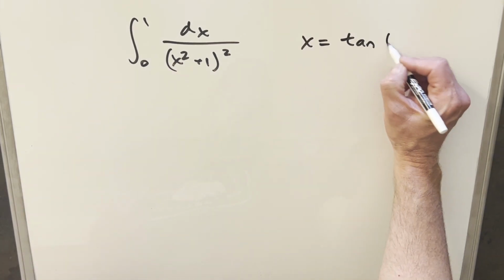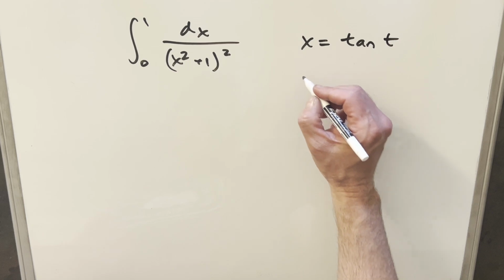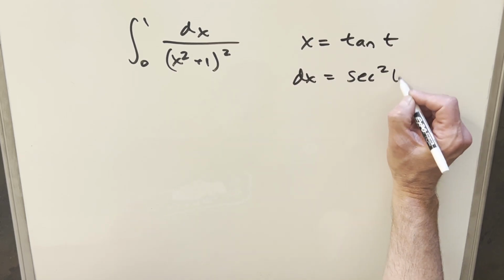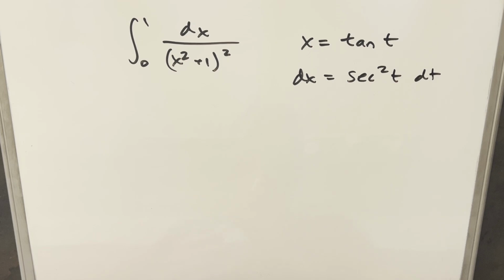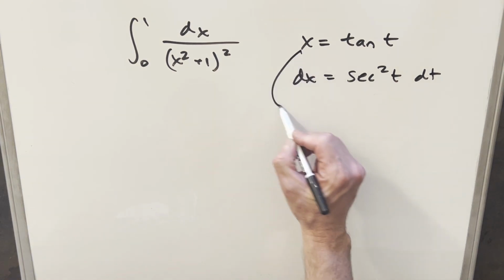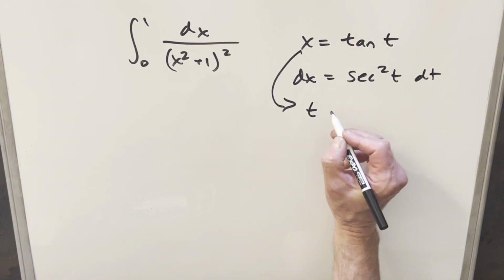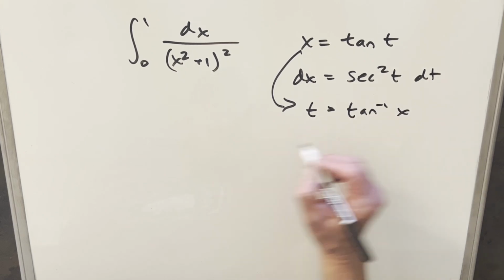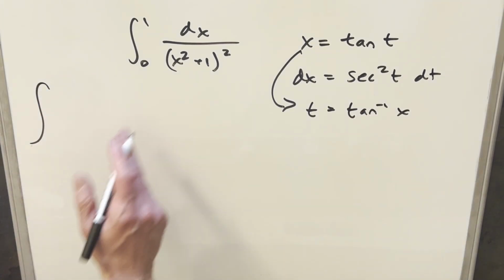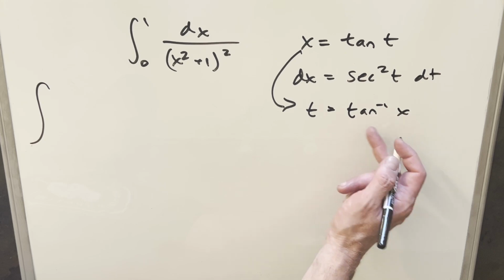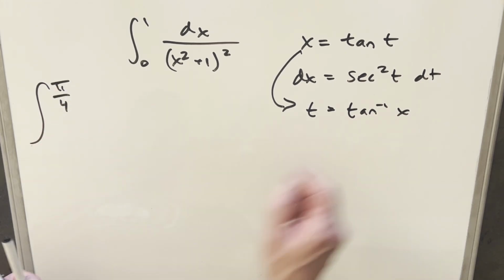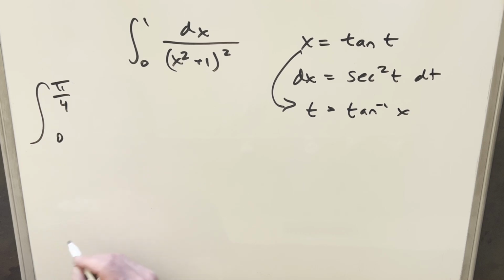for just tangent. So we'll say x equal to tan t, take a derivative, so our dx value is going to be just secant squared t dt. Then I think before we substitute, let's just get a value for t, so I can rearrange this and write this as t equal to just arctan of x, and then plugging in 1 here, arctan of 1 is pi over 4. Plug in 0, arctan of 0 is going to be 0.